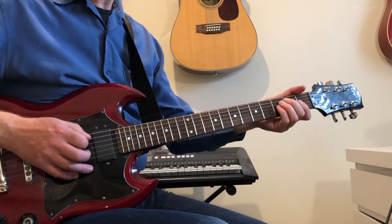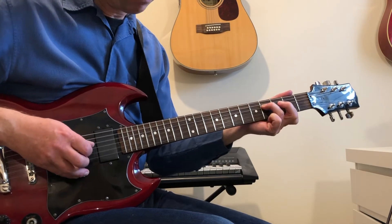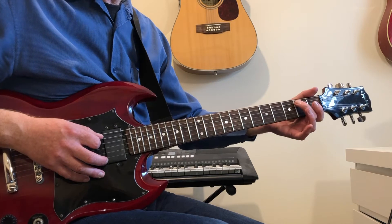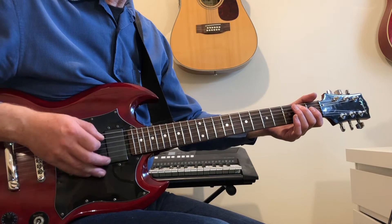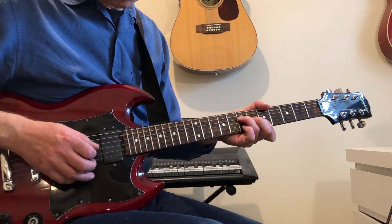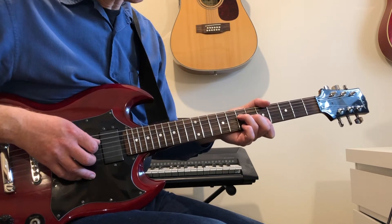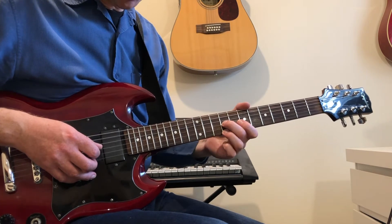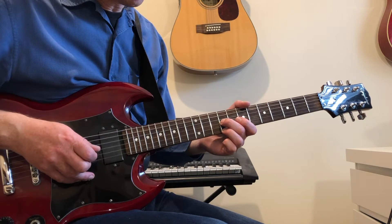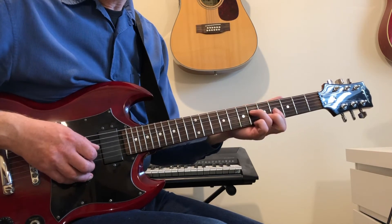Harrison's guitar solo is very distinctive, and this is what he plays. He starts off playing second fret on the A-string. Then he plays a run-up on the E-string using his thumb. Then for the rest of the solo he's playing two strings at once — that's an A chord, playing the E-string and the G-string, then the B-string and the D-string. Then he plays ninth fret on the E-string and ninth fret on the G-string, drops the E-string by two frets and G-string by one, then down two more frets, then to the E-chord.